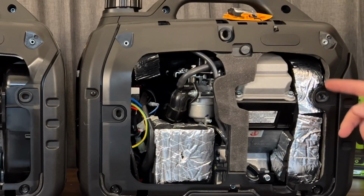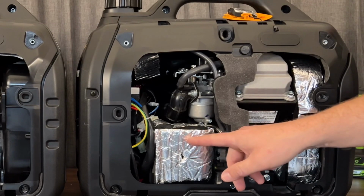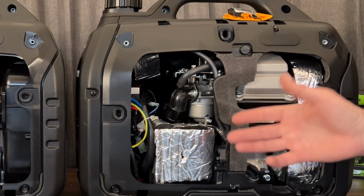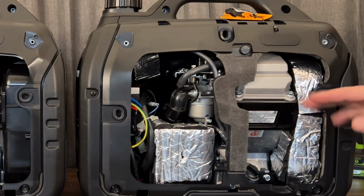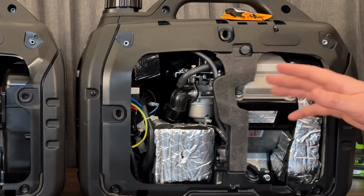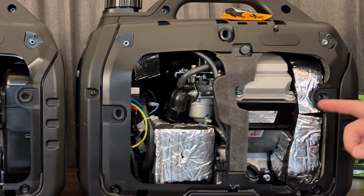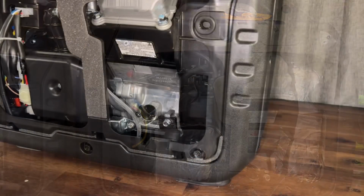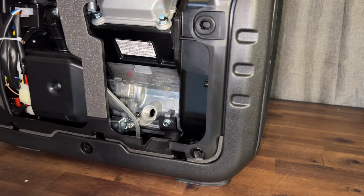Like, again, the engine, the carburetor, and along with the air intake and the air box, that all looks the same. As we look at the older model, you may notice this sound insulation foam that I added as I was doing some experiments to see if I could make it a little bit quieter. Not that it was loud already, it was just something I was kind of playing around with, but I really don't recommend this if you live in really hot climates and that's where you plan to run your generator. But if you are in cooler areas, you could actually run it. It's not going to hurt it or insulate it, because I don't have it on the engine, just on a lot of the plastic. While we have the side cover off, this is a good time to add the oil so we could get this machine up and running.